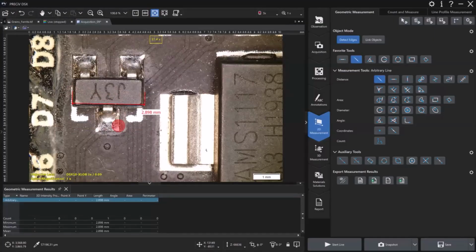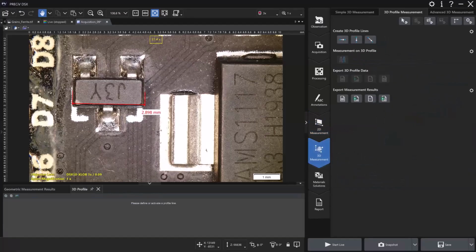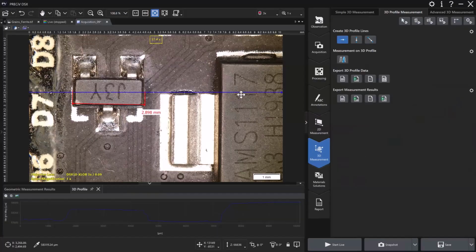They can also do things for 3D. Since I captured this image with height data, I have the ability to put line profiles on my image. I can place a line profile across this point here, and then I can come over to do 3D profile line measurements. So I could select this profile and, say I want to measure from the base here up to the top of this little component on the circuit board. It'll mark this point on the profile line for us, and it'll show the height data.